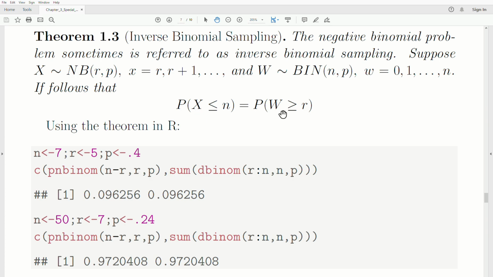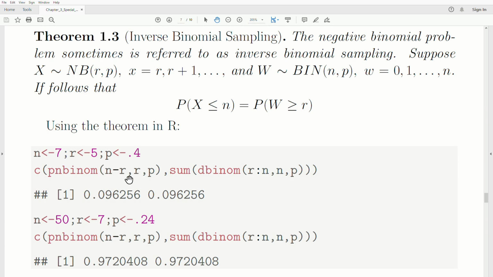And when you write these two summations or probabilities out, at first it absolutely does not look like they should be the same. And so to illustrate this in R, and when I was first proving this, I took a simple case, something that I could write out and multiply out the polynomials and show that they're equal, and they are. And of course I do this in R to make sure that I'm thinking about it right. So I chose n equal 7, r equal 5, and p equal 0.4.